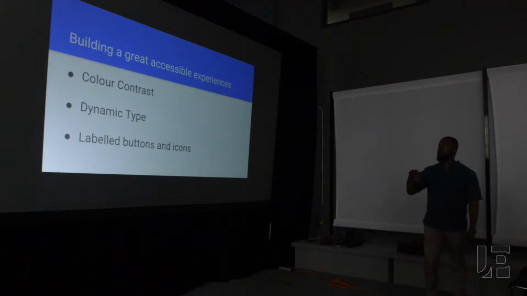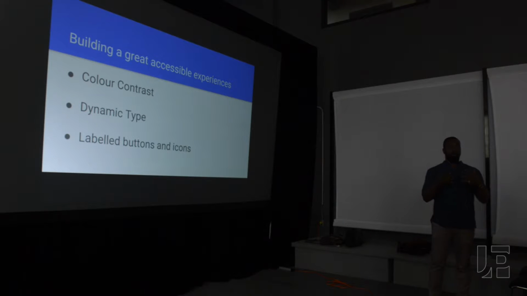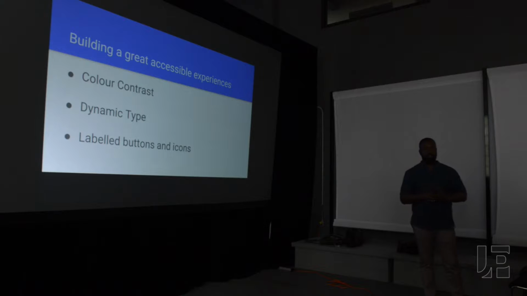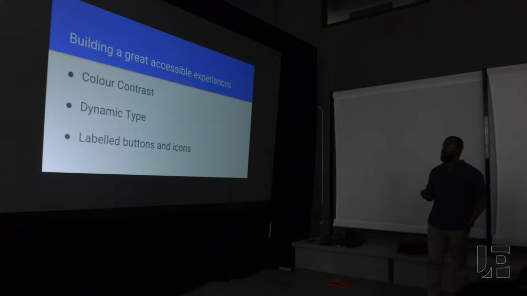Color contrast. Not only do people have low vision issues, but some people are colorblind too. So if you have your app set up where you have a primary button and a secondary button, but they have colors that look very similar or the same, if you're colorblind, then you have failed there, and you need to rejig and get that right.